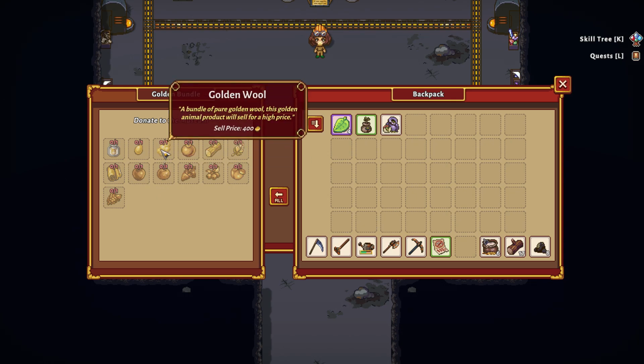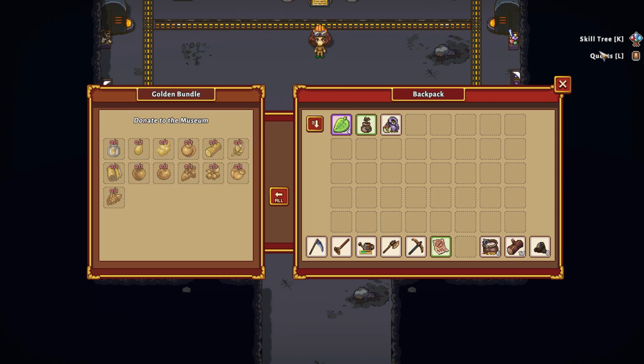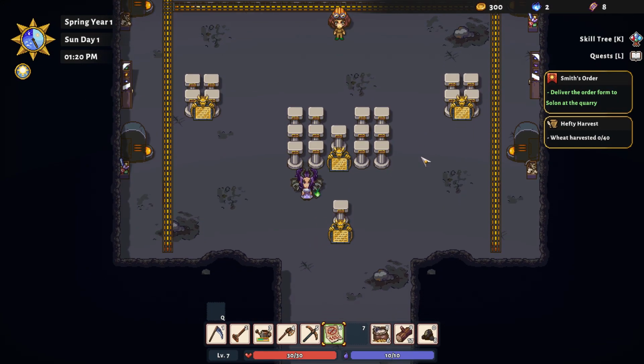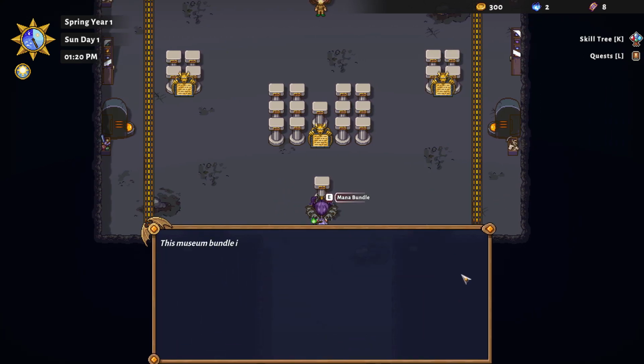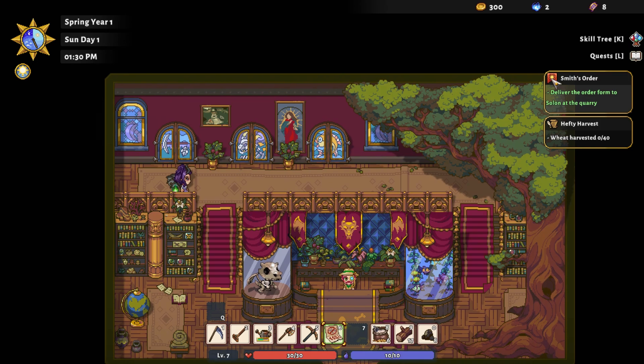Wait, what? How do I find this stuff? Golden? Huh, that's intriguing. What about this lonely stand? A mana drop. Huh, that's very intriguing. What is there behind door number 2?